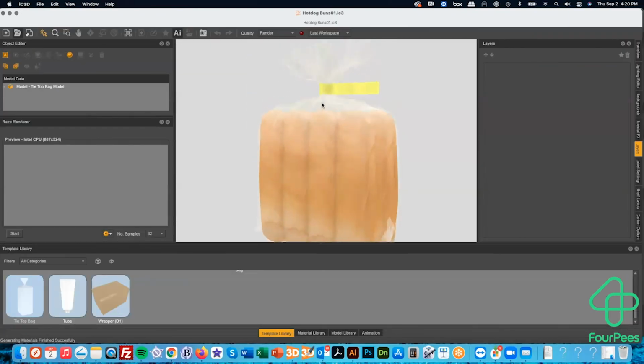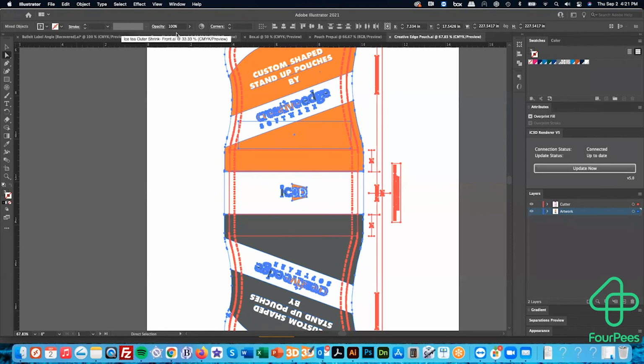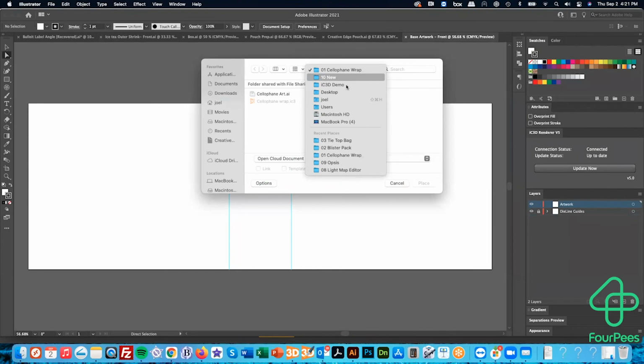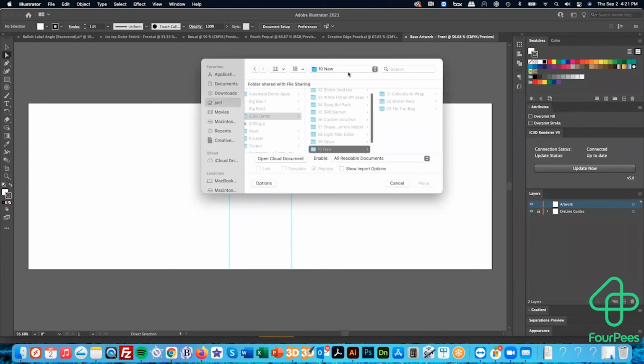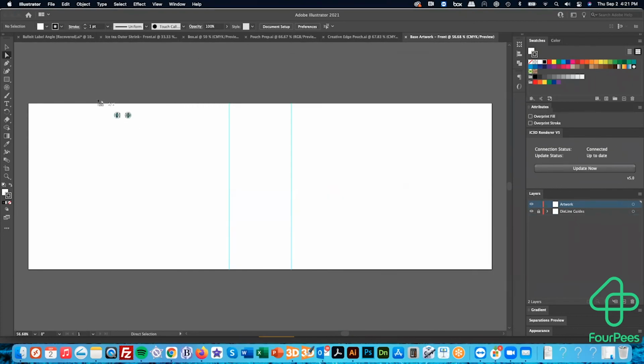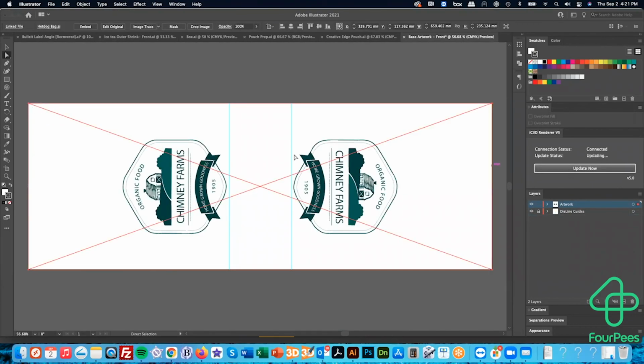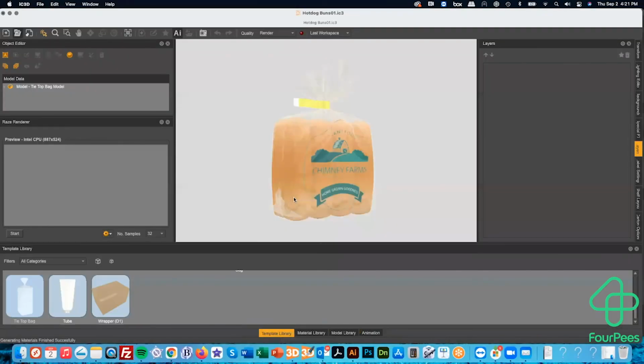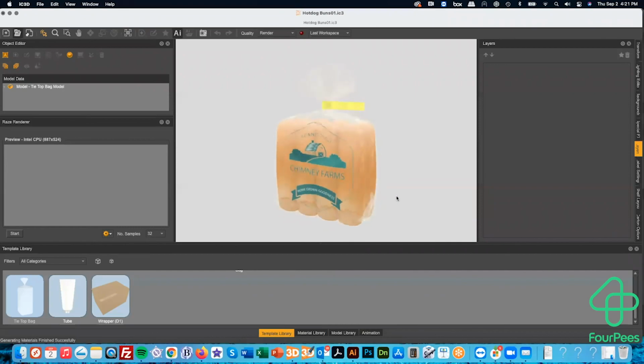Once it's in the scene, we can come in here and link it back to Illustrator. We get a 100% scale color guide, again based on the dimensions that we put in there. And I can just come in here and place my final artwork file of the day. And then we can open the floor up to any questions anyone does have, if they've thought of any since we last gave them the opportunity. So we just set that back to iC3D. And then you can see the finished bag with the graphics on it.